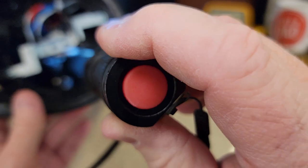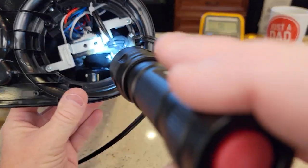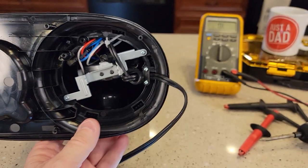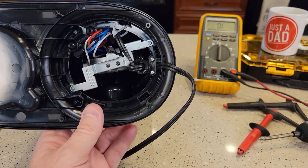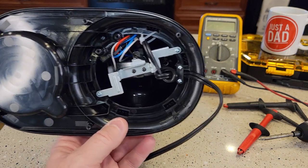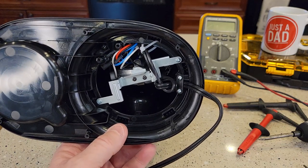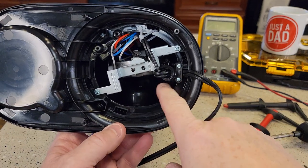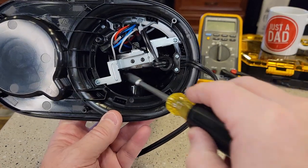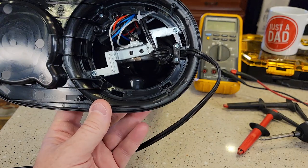Getting those screws that are way down in there back on is going to be really, really hard. So your best bet is just to call Mr. Coffee. I know their office is closed a lot and they can be hard to reach — Mr. Coffee is one of the hardest manufacturers to get a hold of — but they are going to have to replace it. There's really nothing you can do; I was hoping you could get to the thermostat and maybe change it, but no, it doesn't look like you're going to be able to.